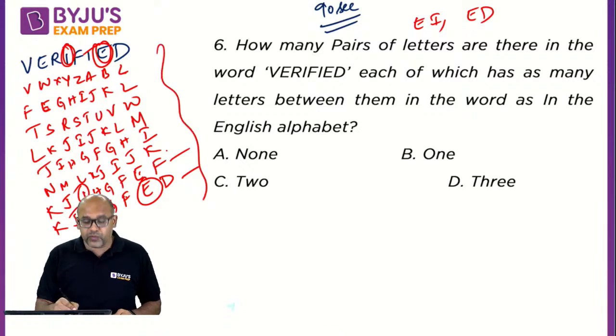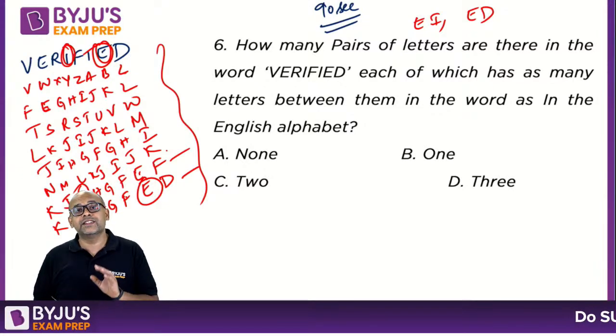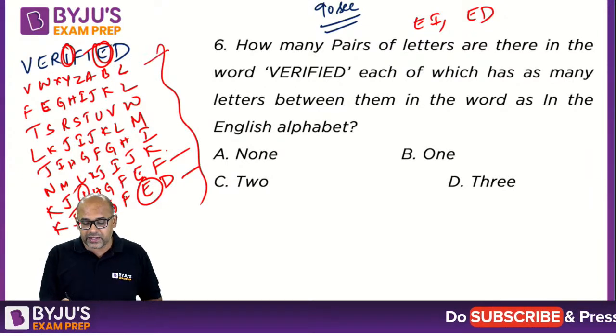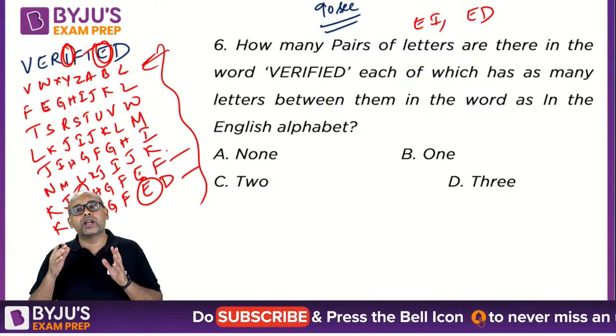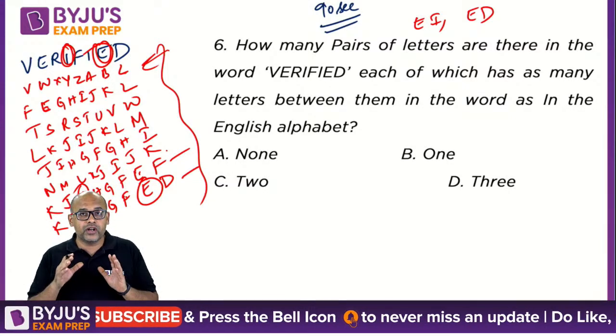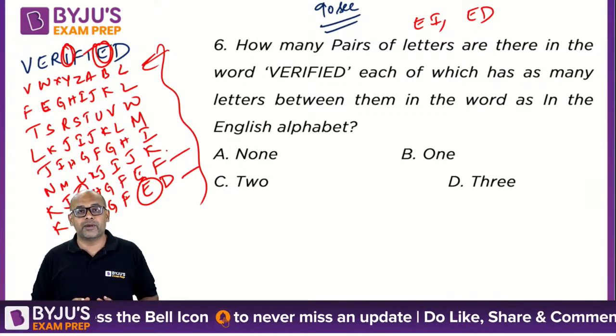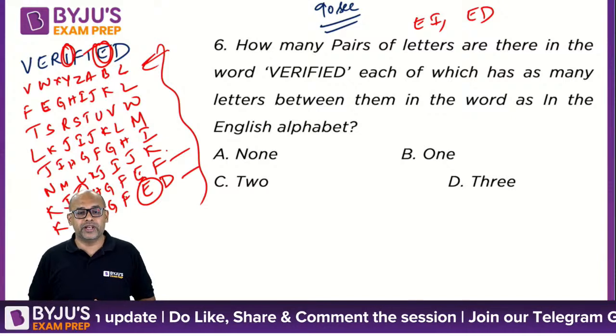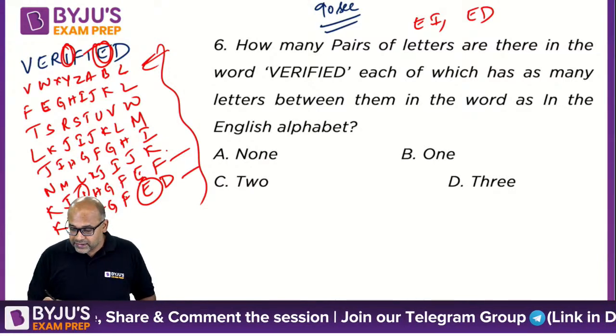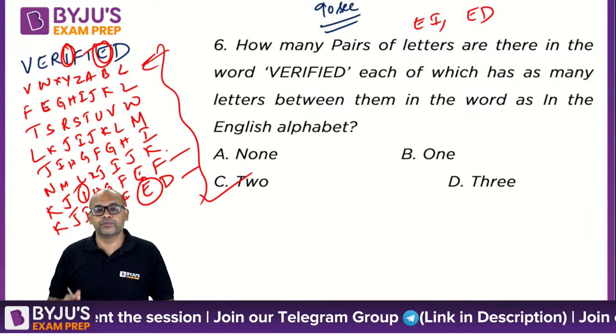If you notice, if you do this very quickly, you can do this in 60 seconds, to be honest. If you are very quick in writing the alphabets, you can finish in 60 seconds. Even if you're a little bit slow, you can finish this in 90 seconds. Even if you're slow, you can still finish in 1.5 minutes, which is okay in my opinion. Okay, so you will get the answer as option C, which is 2.